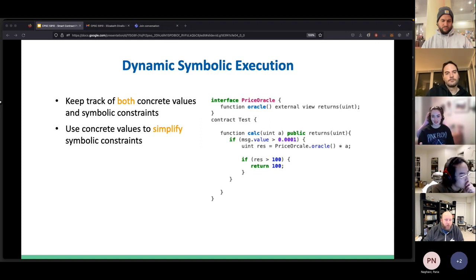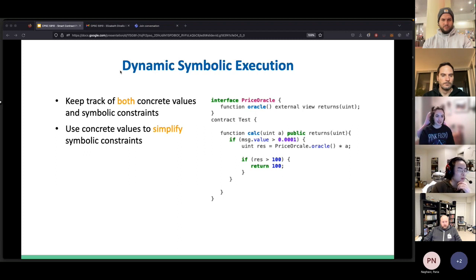Okay, now symbolic execution is cool, but let's see what else can go wrong. So suppose we have a contract test and we make a call to an external contract, price oracle. So if Oracle has branches in it, how do we make sure we're also exploring all of those paths? Well, one solution is that we could actually take the code of Oracle, inline it right here, and analyze those branches in a white box manner. But this can get out of hand pretty quickly because what if Oracle also refers to another external contract?